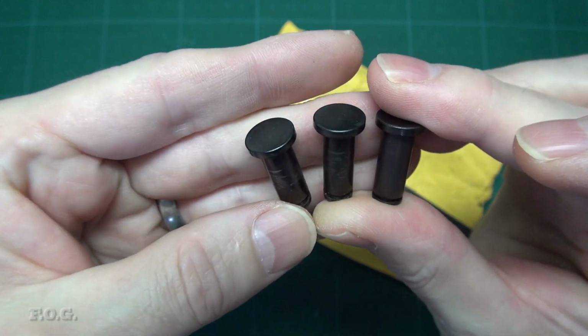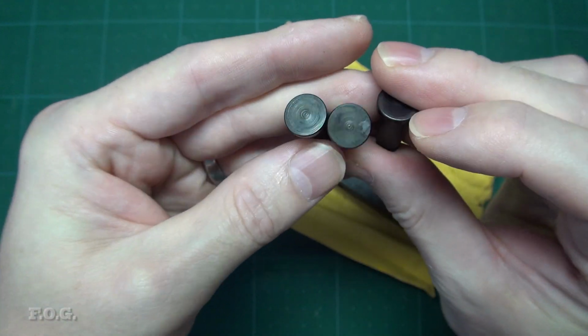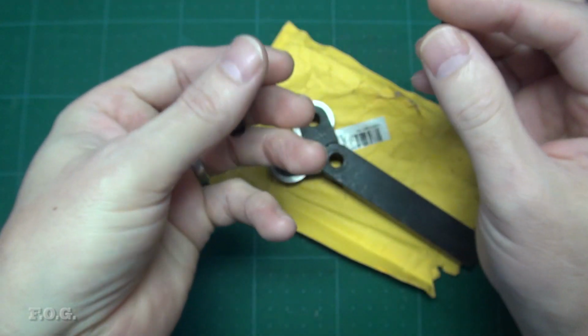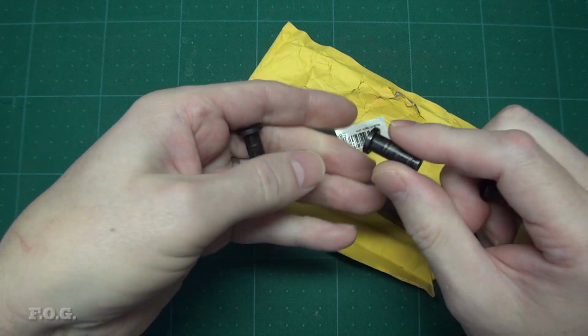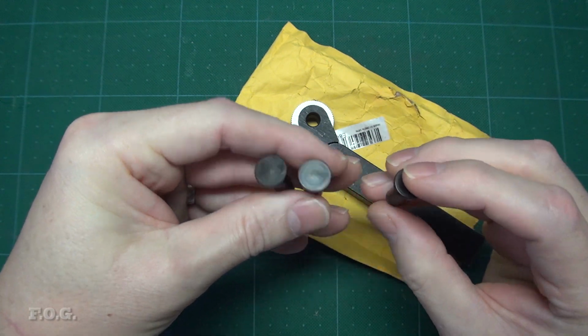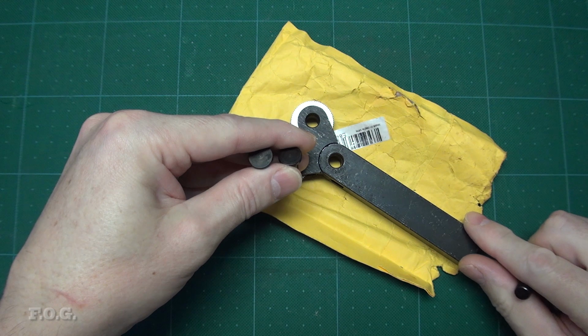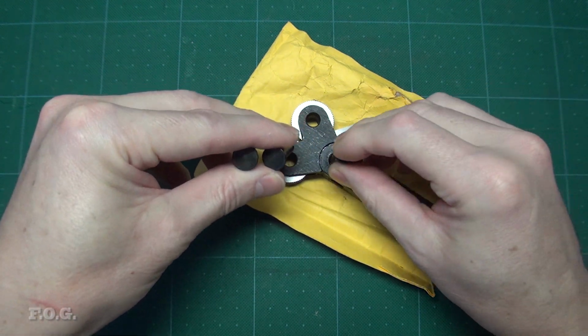I also made some haphazard effort to harden them a bit by heating them to red hot and then dropping them in some motor oil. This gave them this nice darkish colour. I did not temper them, so there's a chance that they might fracture when I go to use them. But we'll see what happens. Unfortunately, when I went to use the knurling tool, I discovered then that the body of the tool is so big that I have no way to mount it to my lathe. Anyway, this is a problem I will address on another day.